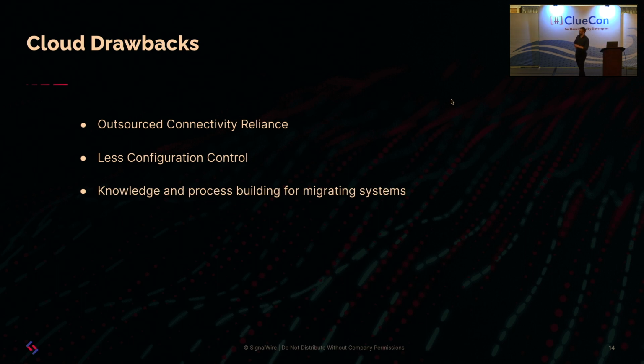Then knowledge and process building for migrating systems, so creating processes around these new APIs or these new processes that you've had in place. What metrics are we able to grab? Learning the jargon and the domain-specific knowledge that you'll really need in order to make this happen. A bucket on AWS is different than a bucket on Google Cloud, is different than a bucket with Microsoft. Or really the names of APIs for anything in a telecom setting.